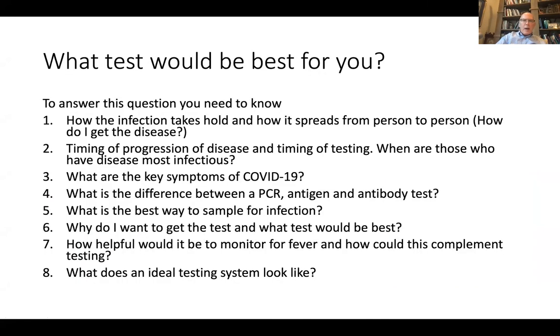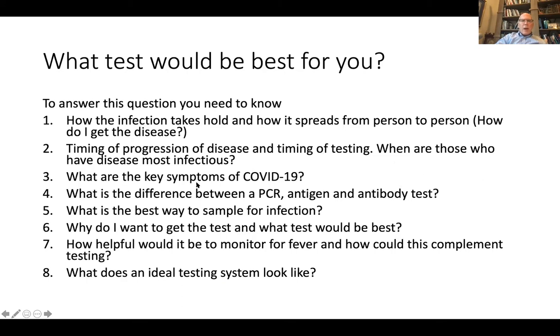And we came up with a number, Bill Adams, who's on the patient council, we came up with a number of questions that we thought everybody would like to know the answers to. And some of these things we have covered before, but I need to refresh your memory because of the importance of testing. So how the infection takes hold and how it spreads from person to person. How do you get disease, basically? Time and progression of disease, timing of testing. When are those who have disease most infectious?